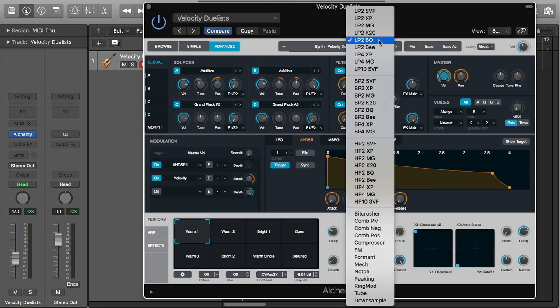This BQ is the default filter that you have at the source and the main level. And for those of you that have been paying attention to my other videos, this is just your typical EQ. So this would be a filter that mimics more an EQ. It's just going to have a particular set of bands where you can edit their bandwidth.